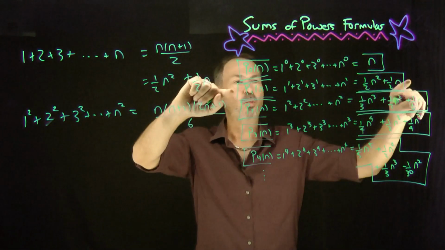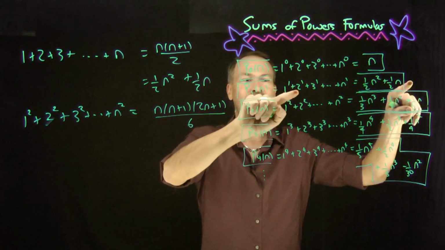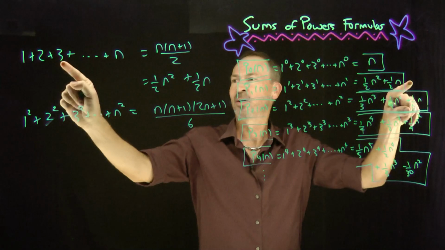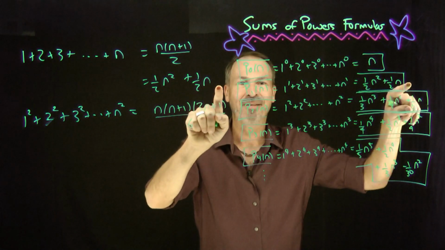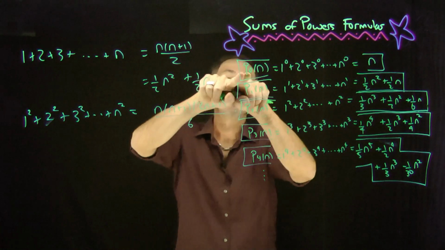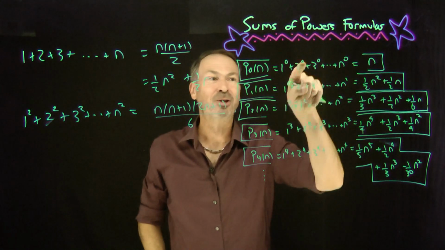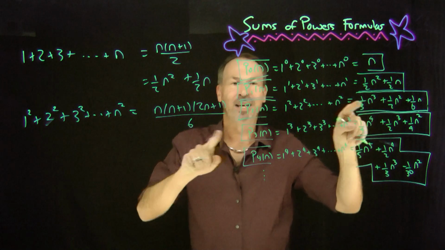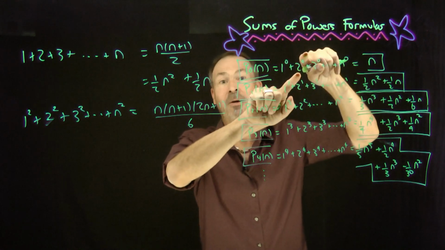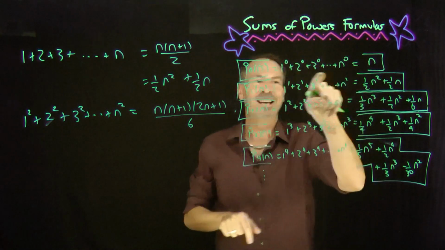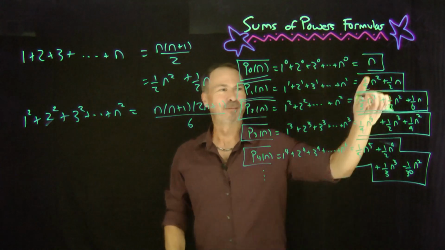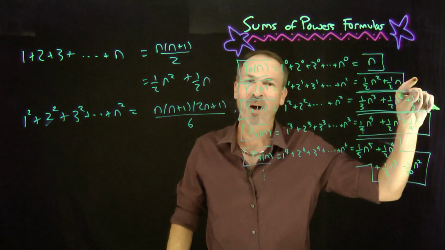In fact, here's the sum of all the 1st powers: 1 to the 1, 1, plus 2 to the 1, 2, plus 3 to the 1, 3, all up to n to the 1, n, is indeed 1/2 n squared plus 1/2 of n. Then here's the formula for the sum of the 0th powers: 1 to the 0 plus 2 to the 0 plus 3 to the 0, up to n to the 0. Well, think about it. 1 to the 0 is 1, plus 2 to the 0, 1, plus 3 to the 0, 1. 1 plus 1 plus 1, up to 1, n times, gives me n. So there's a formula for the sum of the 0th powers, the 1st powers, the 2nd powers.